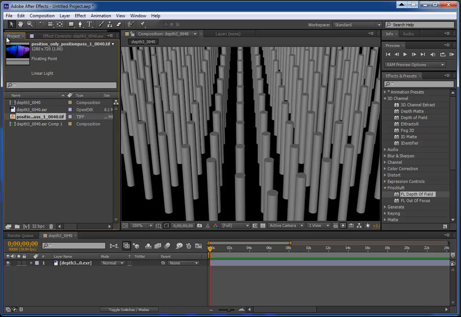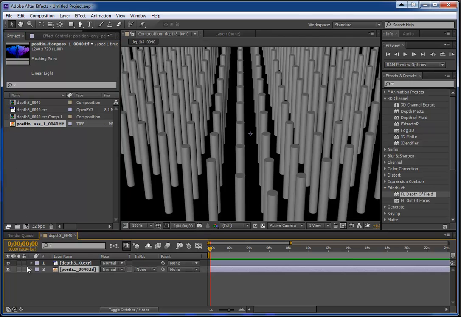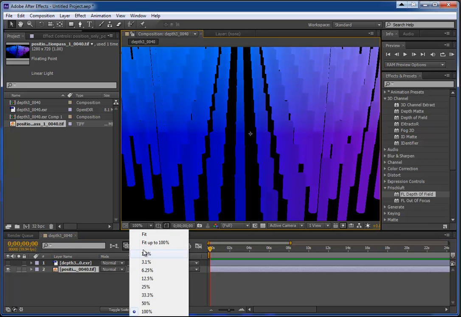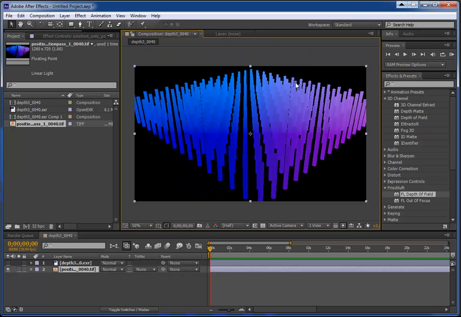But now let's just delete this effect, and I'm going to delete this, and let's look at how you can use the direct position pass without having to use the extraction and pre-comp and all that. So I'm just going to drag this down, and you can see what it looks like rendered out of Cinema. So this right now has obviously the red, blue, and green channels, each representing a different thing.